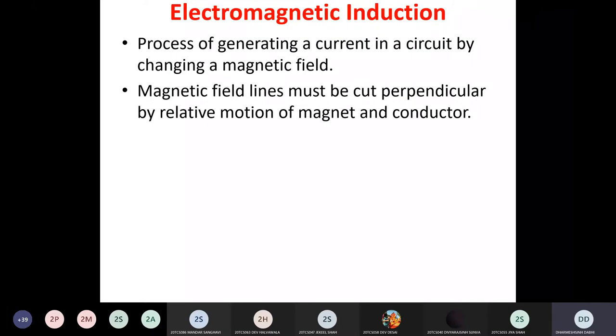If rate of change of flux happens, before the current flows into the coil, there is something that forces the current to flow into the coil. What is that quantity or parameter between those two instants, when rate of change of flux happens and when current is induced in the coil? In between, there is some force which drives the current to flow into the coil. So what is that force called?